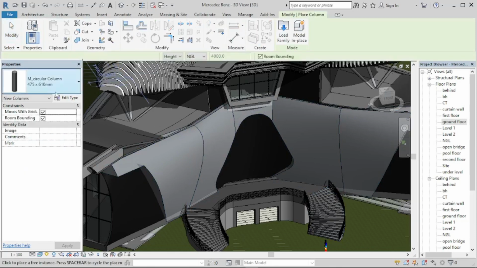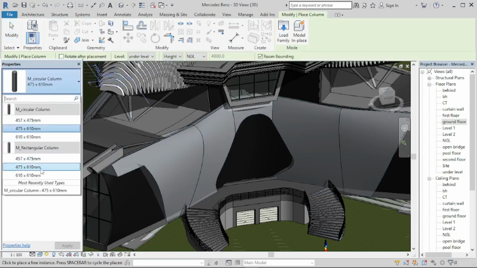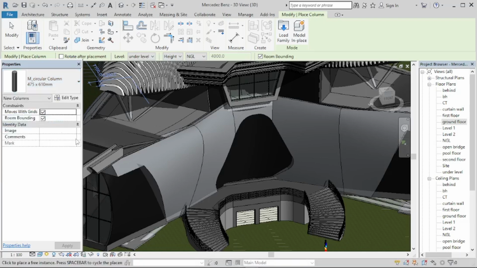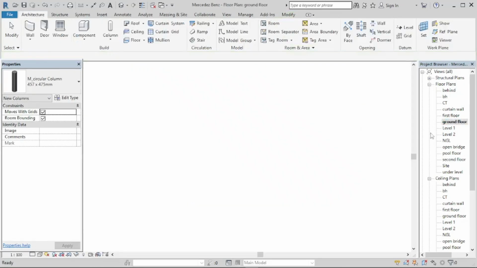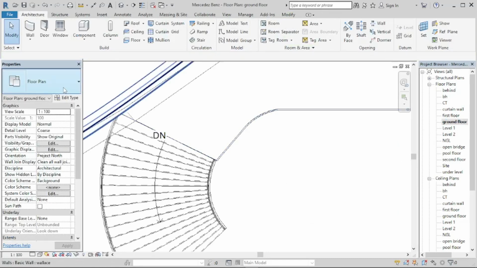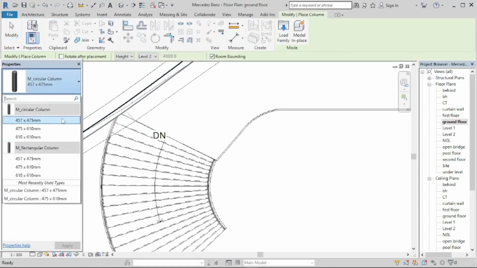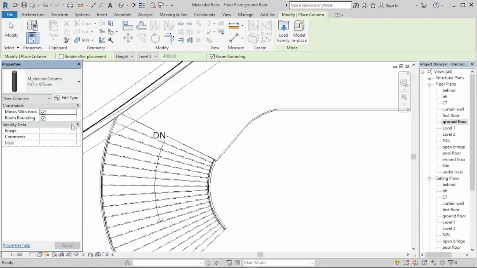Column architecture. Yeah, I think it works in this view. Column architecture and this.